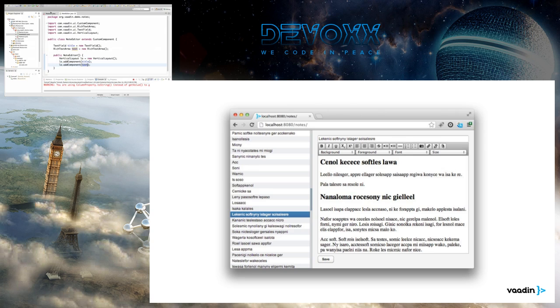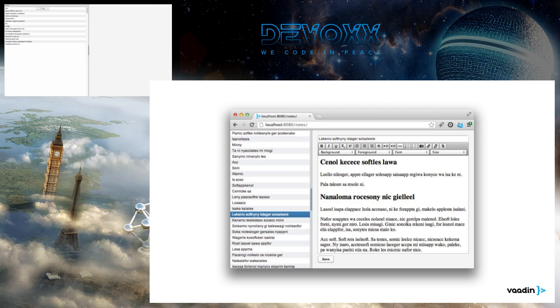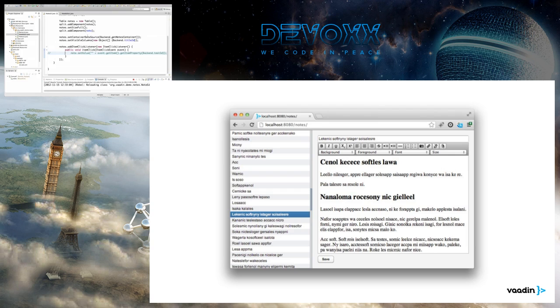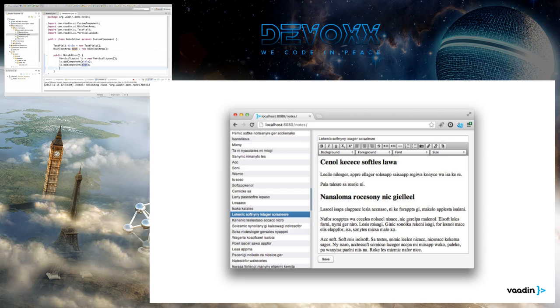It doesn't do much yet, but let's try it out. So refresh, and actually we should be putting this on the screen as well. So set composition root, kind of the root of the composition over here.